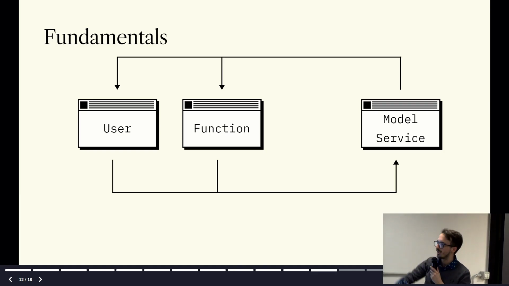You get something back that can be either some text that you can show to the user or a function call. If it's a function call, you call the function, pass the result to the model, and then go back, and repeat the same thing all over again. And that's it. This is the way that you implement an agent in simple terms.